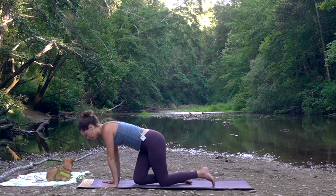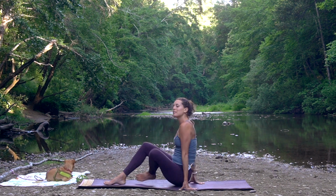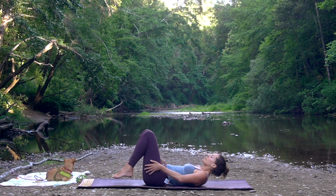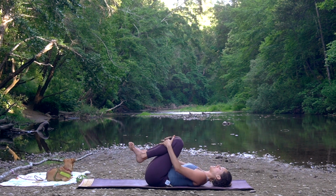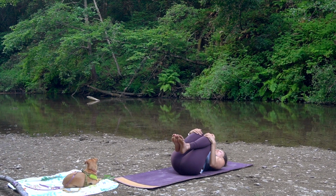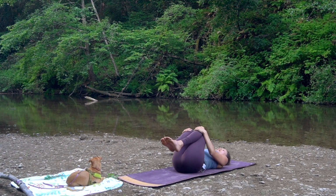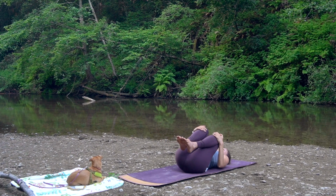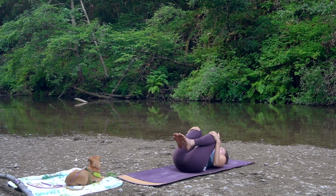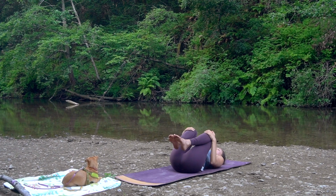Really nice. And we'll bring the legs forward, out in front. And very gingerly, just coming onto your back here. When you're ready, hugging your knees into your chest, into your heart. And just taking some little rocks, little side to side. Feeling the back body getting a nice massage from the ground. And just saying thank you to your amazing body.